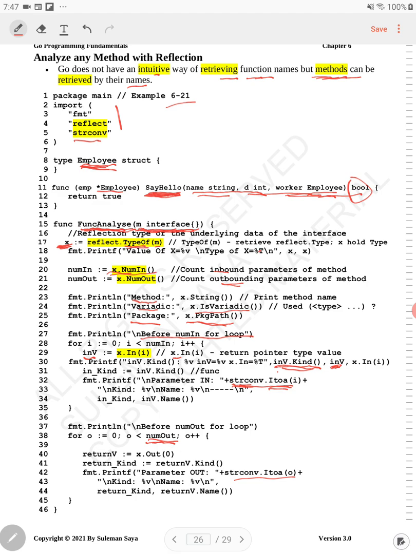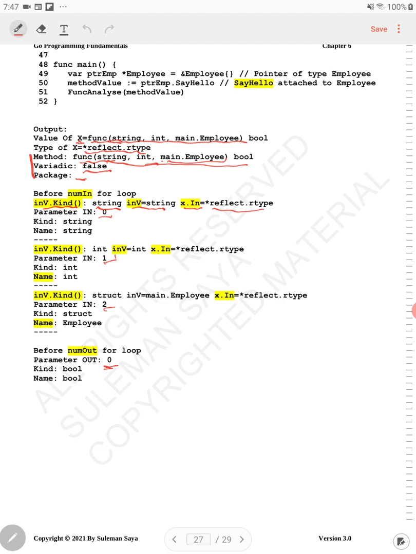So that's why it is just going to go only one time in this for loop. So that's basically about it for this example, and that concludes unit 6, chapter 6.